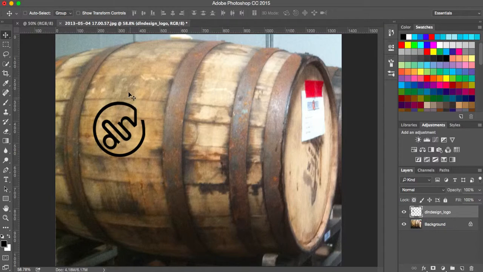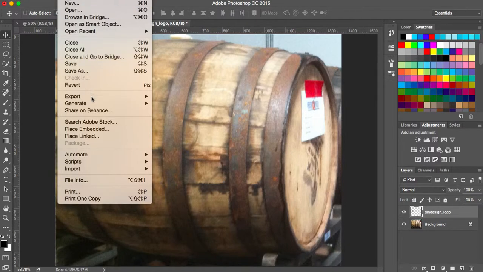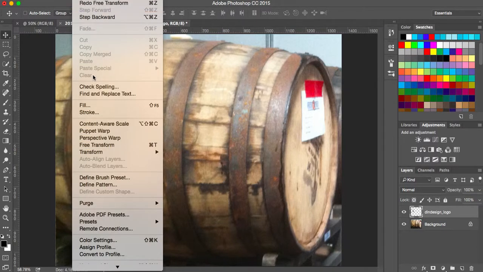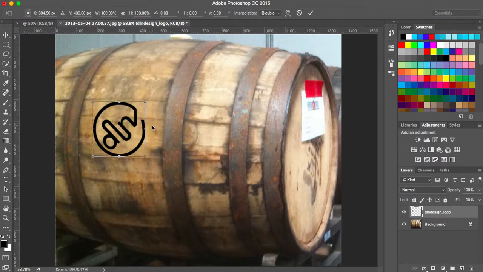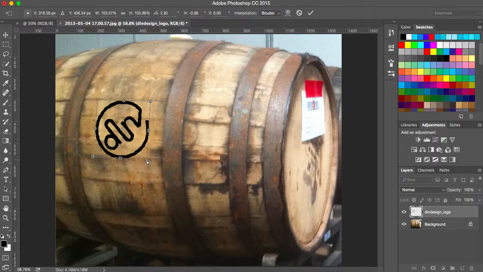So I am just going to go back and do a simple transform, distort, and just do it quick for you guys. I don't want to spend too much time on this, have you guys watch me dick around basically. All right, so that looks pretty good. Yeah, cool. Now, I want to make this look like a brand.